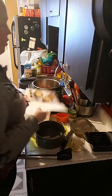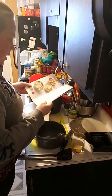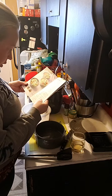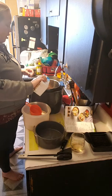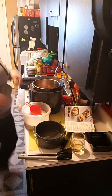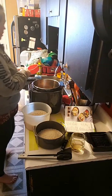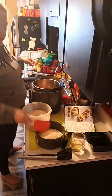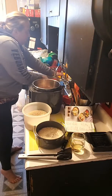Oh, so the cucumbers and tomatoes are not getting cooked — awesome, that helps. I'll cut those up afterwards. Let's get this in — how much rice does this call for? I've got to put the broth in. I'm using veggie broth actually — it called for chicken broth but I already had the veggies open, so that's what we're using. We're just going to fill this up because we like rice.